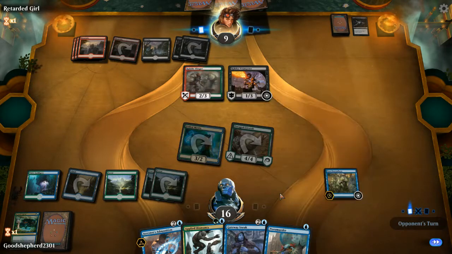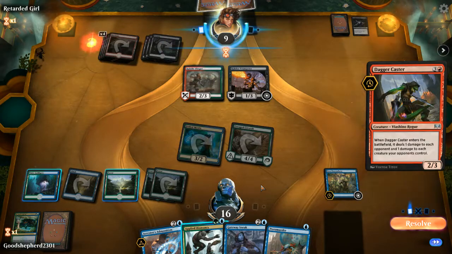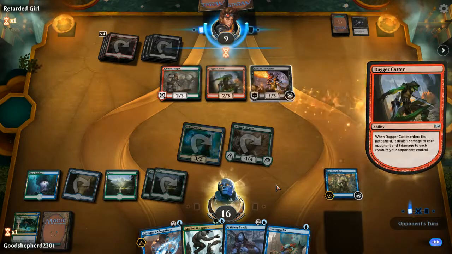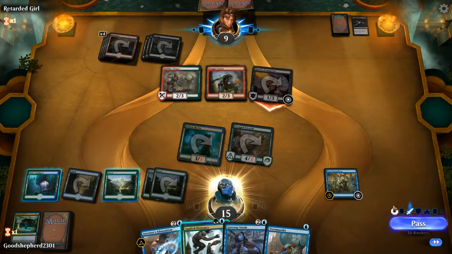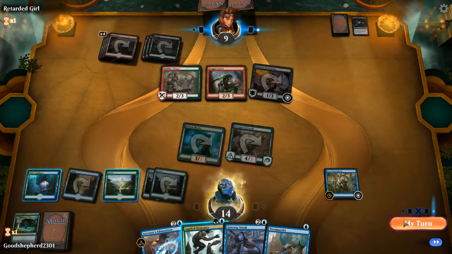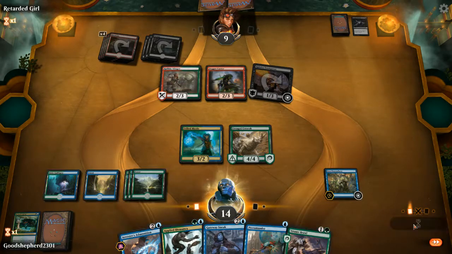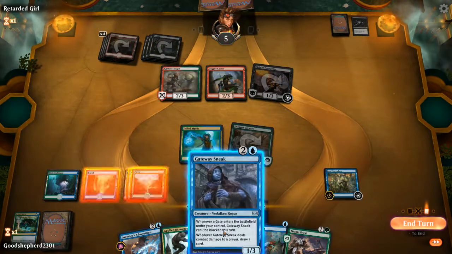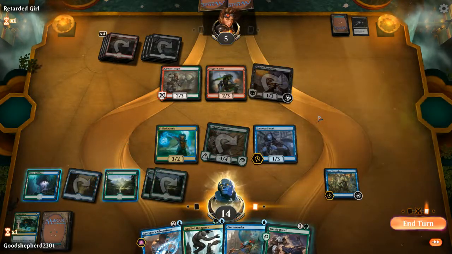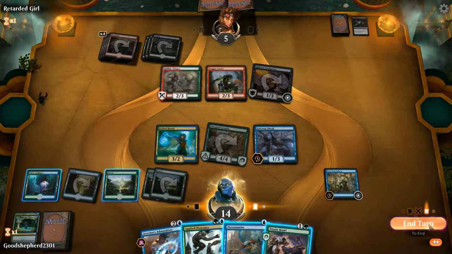Interesting note, neither of these guys can block this one, so I can just keep swinging with this forever. Well, not forever and ever. Dagger Caster. Okay, still can't block. So Haste Cell was the perfect counter for this. I'll take it. I'll buy it. Now I'm gonna cast Gateway Seed just to put another body, but we have options to Titanic Roll and whatnot. Yeah, let's end the turn here.